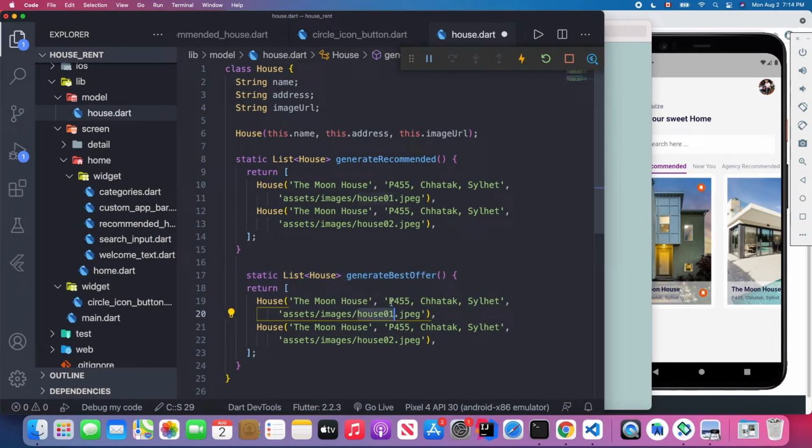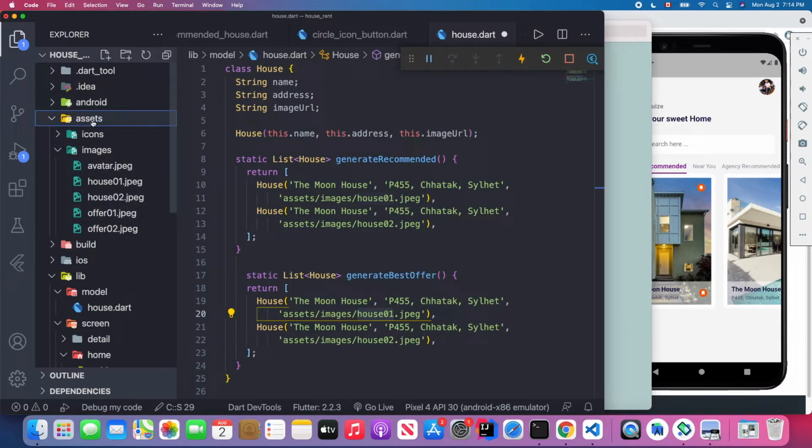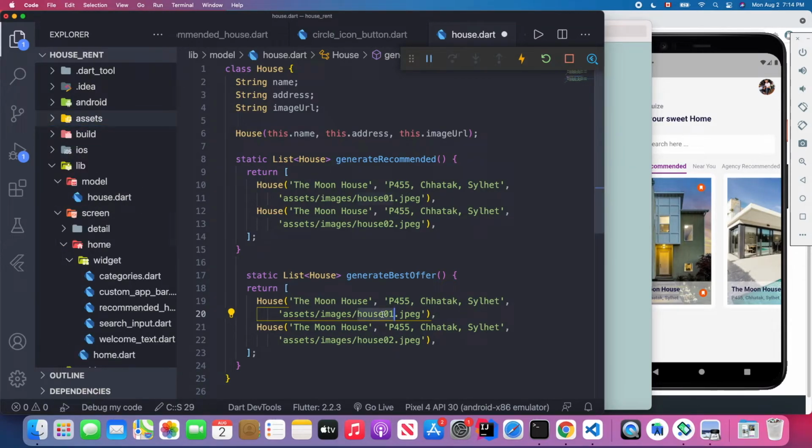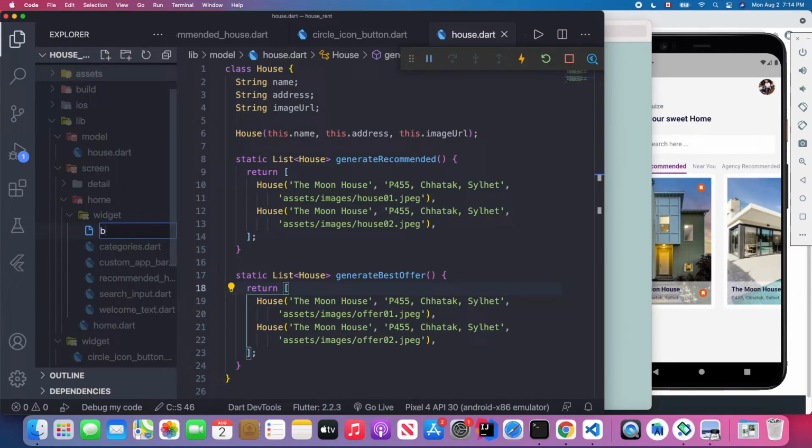And we change this image to, I think it's offer 01 and offer 02. Okay, so offer 01, and here is offer 02. Okay, we save, and we can create the widget, which is the best offer dot, right?